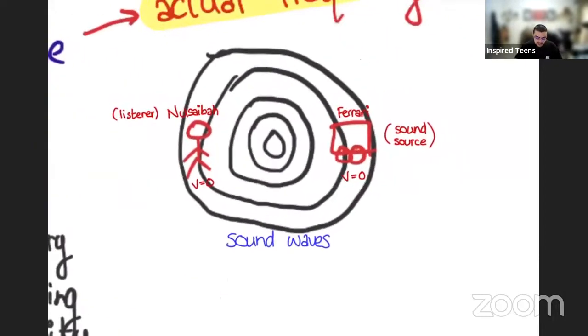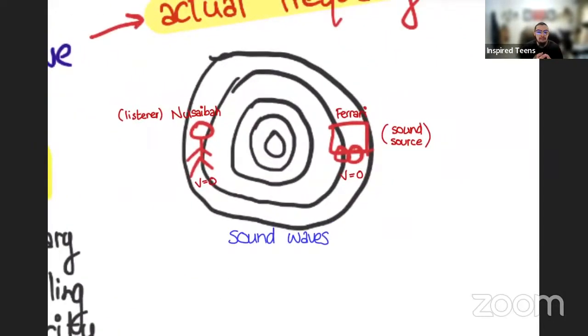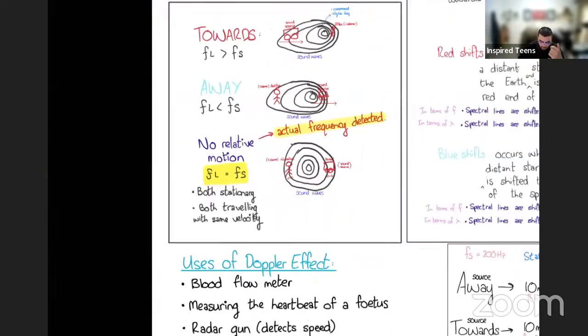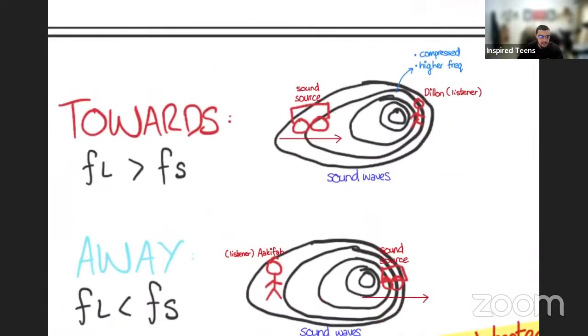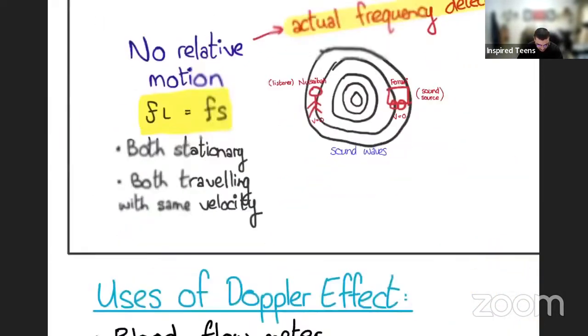Okay, and as you can see, what is the behavior of the sound waves? They are equally dispersed, right? They're not more compressed on one end and less compressed on the other end. They are equally dispersed. I know this diagram is not perfectly dispersed, but you should understand that there's no change in the sound waves. They are equally dispersed, as you can see in this case, right? So you will be asked to draw these diagrams at times. So that's why you need to understand how they work.